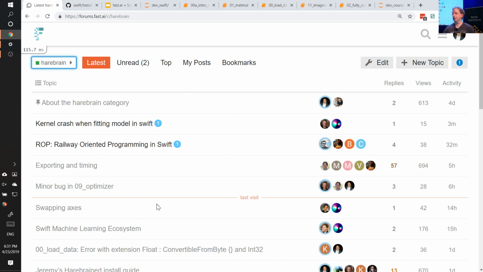There are people from the Swift for TensorFlow team there, and people who aren't doing the course, and anybody interested in Swift for TensorFlow can be talking about stuff there. So put general Swift for TensorFlow stuff here rather than in the course, and that way you'll get more people able to look at it.